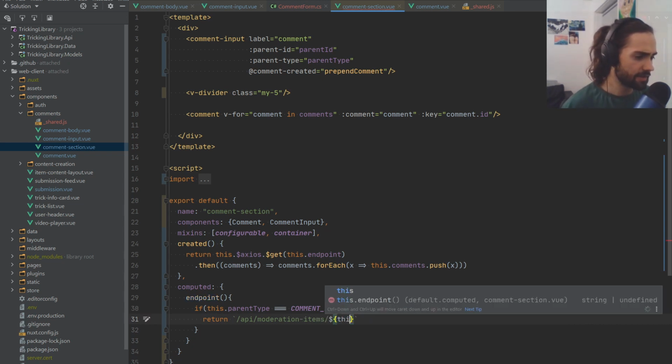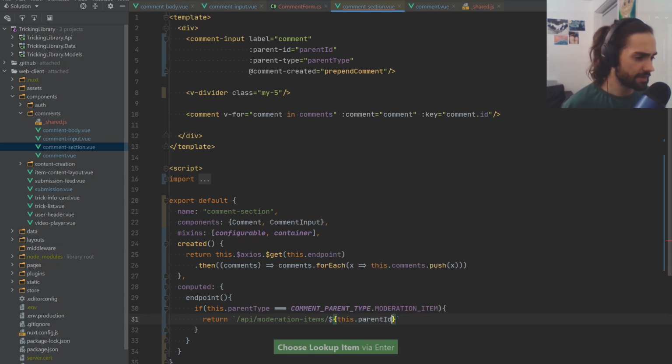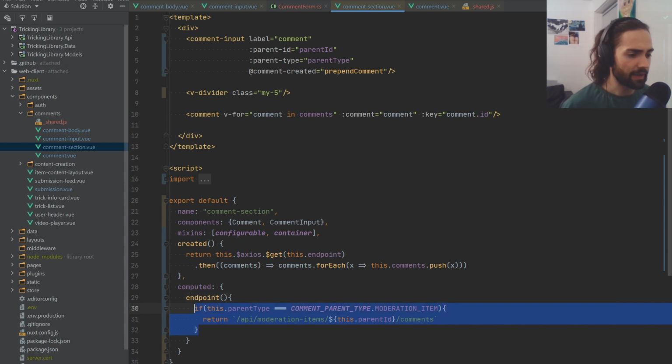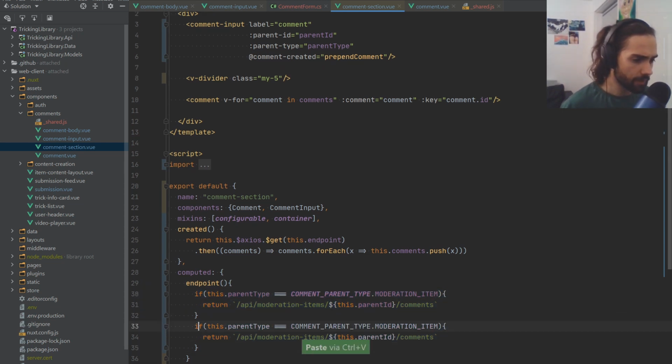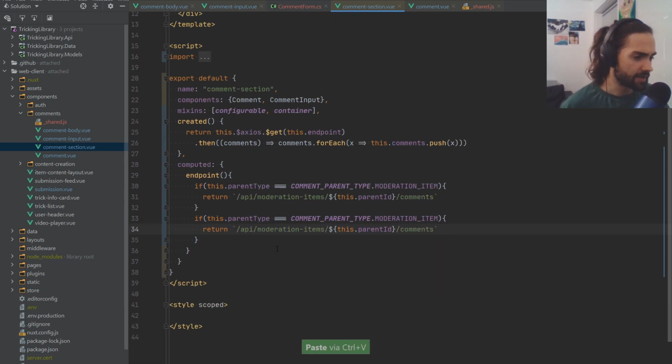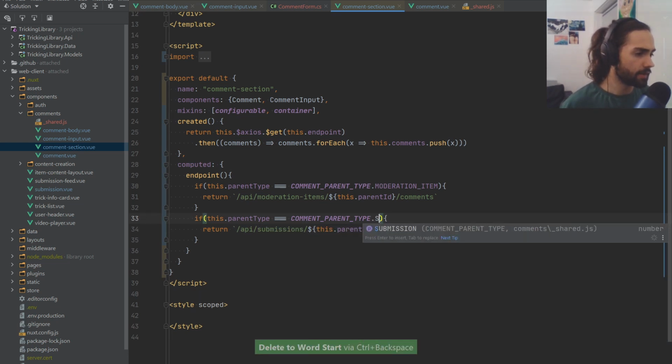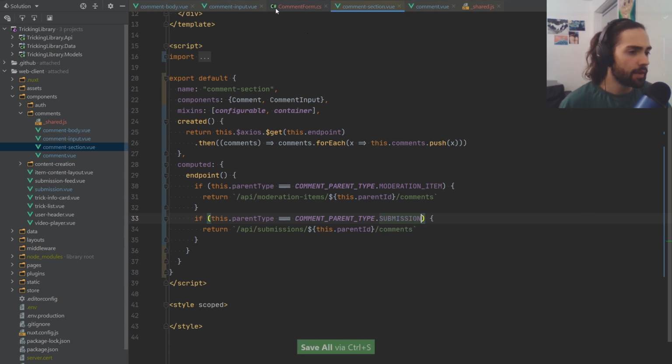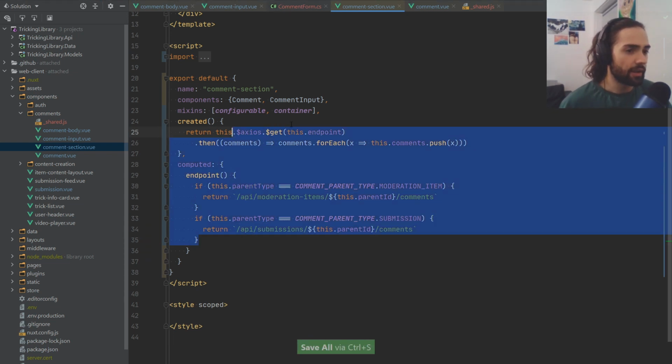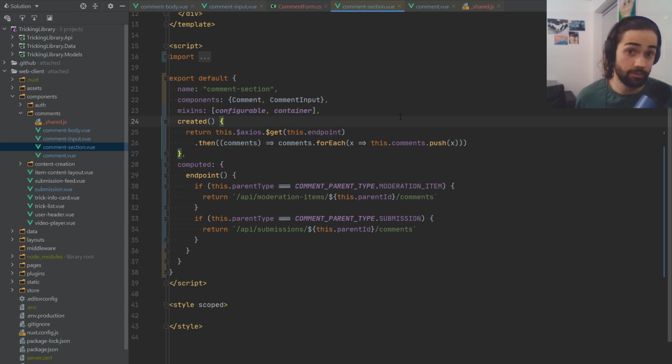We got some ID, so this.parentId, right? And /comments. Cool. Same thing here, just like that, except this is going to be submissions. Okay, and this is going to be a submission, right? So this is what it's going to look like, and hopefully this is just going to load the comments, right?